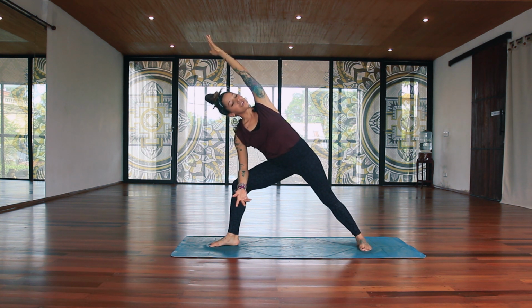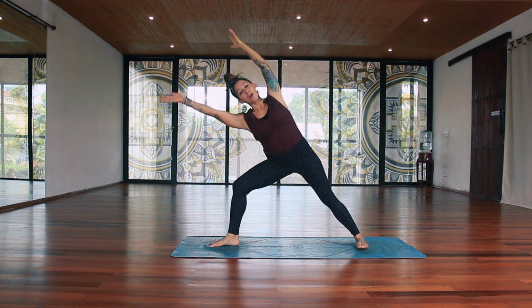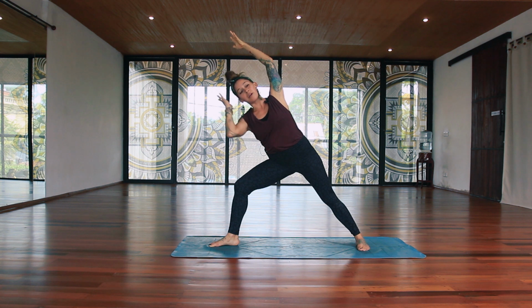So to make this more challenging, stretch the right arm up and open as well. If this doesn't feel good, keep the right elbow down, but find length through the side bodies, engage through the core.